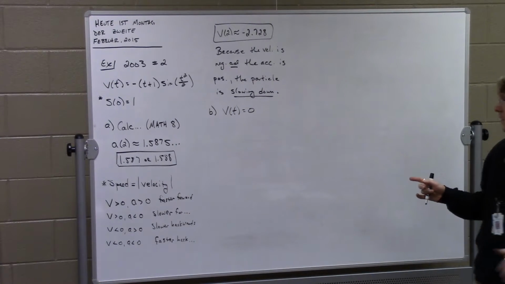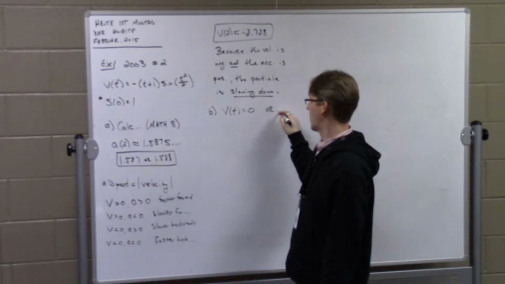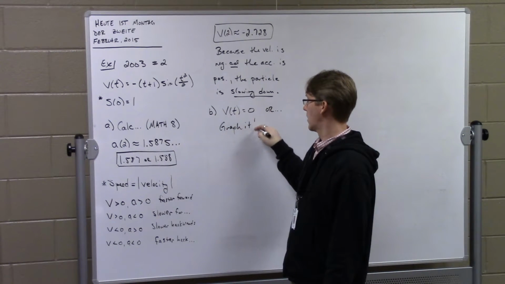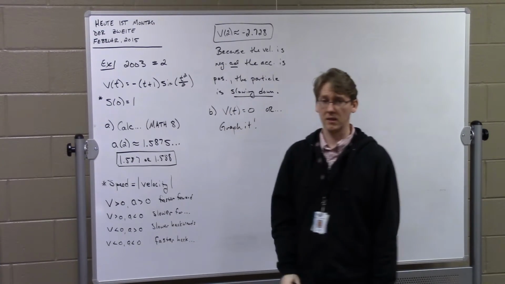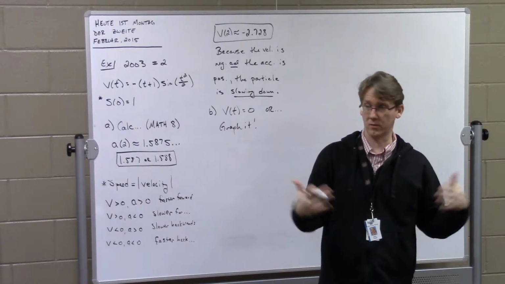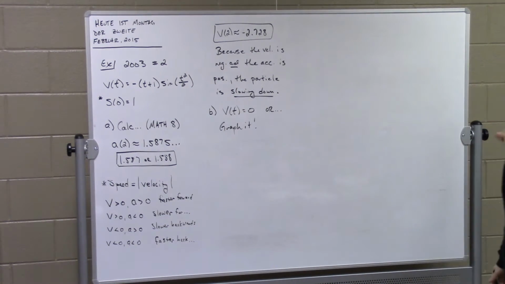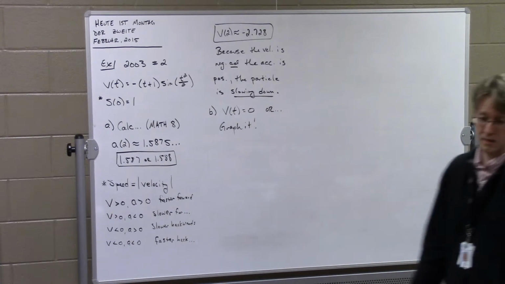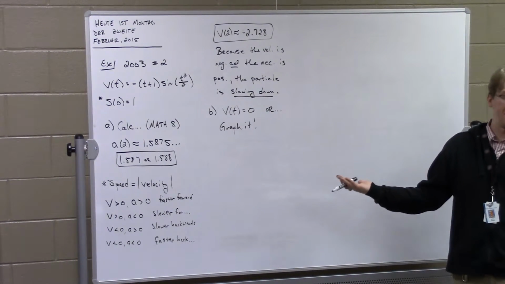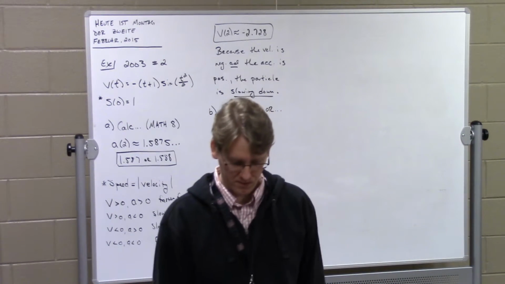Alright, why don't you just do this? Why don't you just graph it? Graph the velocity and then see where it actually changes from being above the axis to below the axis, or vice versa. Set your window. What do they want, 0 to 3? Set your window from 0 to 3, graph that bad boy, boom. Easy points, calculator.